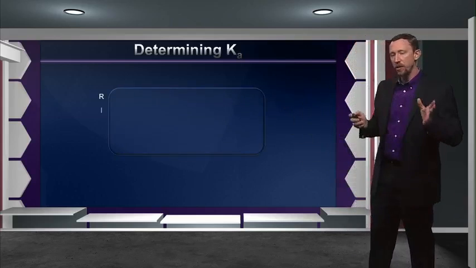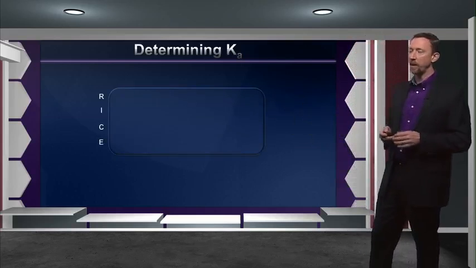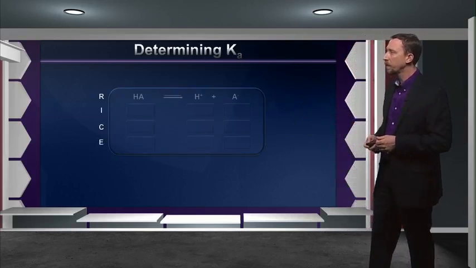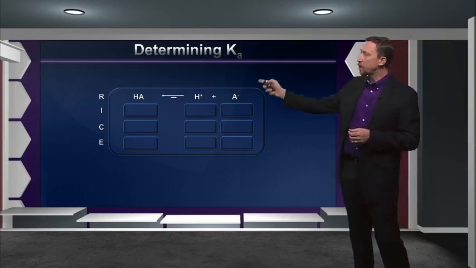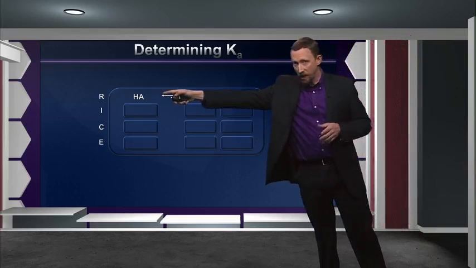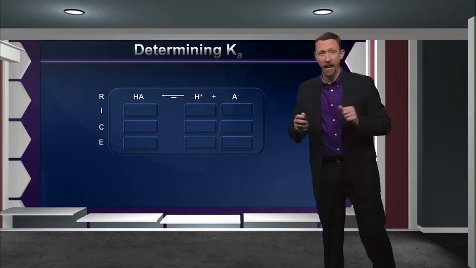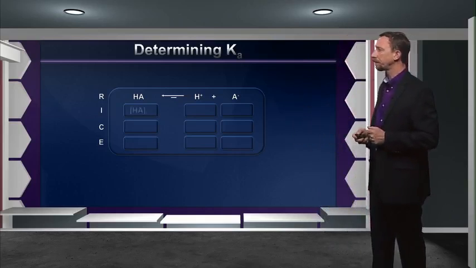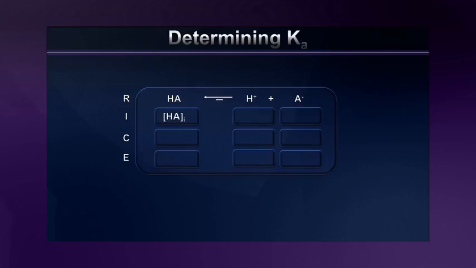Now, Ka is no different than any other equilibrium constant, and we can determine it using a RICE table. The only reason we have that A subscript there instead of the regular EQ is because we're dealing with an acid here, the equilibrium between the unionized acid and the ionized acid, which delivers the H+ to solution. So, if I know exactly how much of my acid I added to solution, I know the initial concentration before any equilibrium is established. And again, I'm going to assume here that H+ is 0 and A- is 0 for that instant in time when I first add my weak acid to solution. But a change will quickly happen.